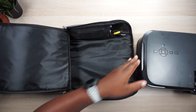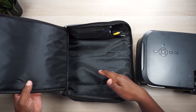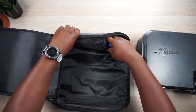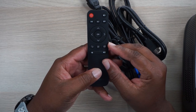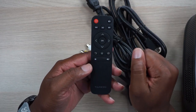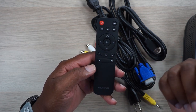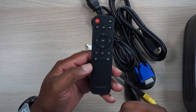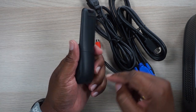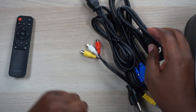Not only do you get the bag, which I really like Vankyo providing, but you get all these accessories. First of all, you got to have the remote. It's the standard Vankyo remote with some company branding, but you got all your buttons right there, including power, mute, your D-pad, your menu, your input selector, and volume. You're definitely going to need some AAA batteries — it takes two of them.